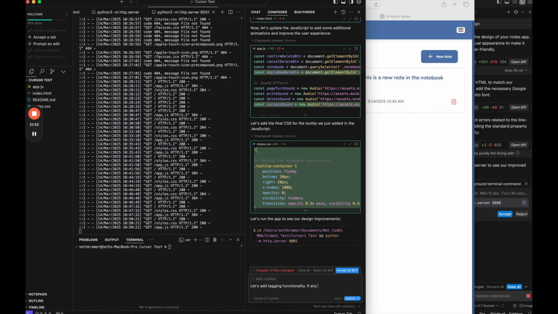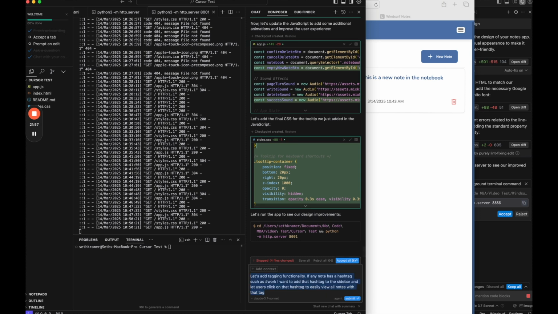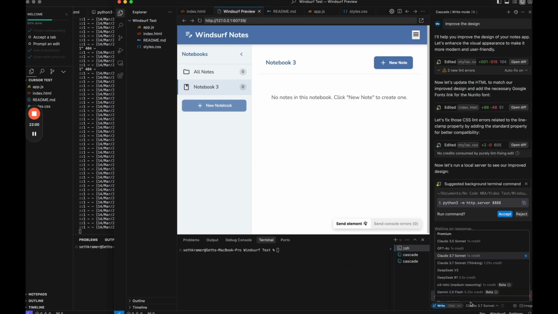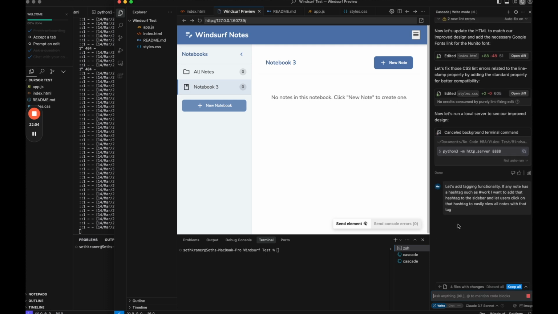If any note has a hashtag such as work, I want to add that hashtag to the sidebar and let users click on that hashtag to easily view all notes with that tag. So I'm going to copy that, put the same exact thing into Windsurf, and let's see how they both do with that feature.